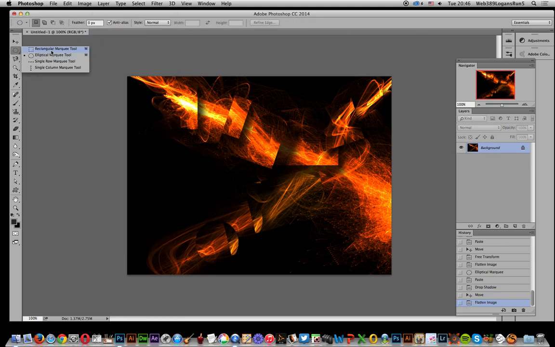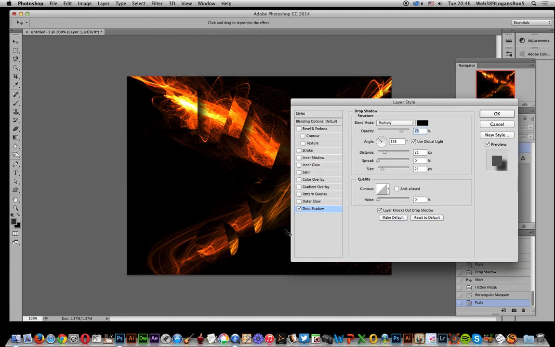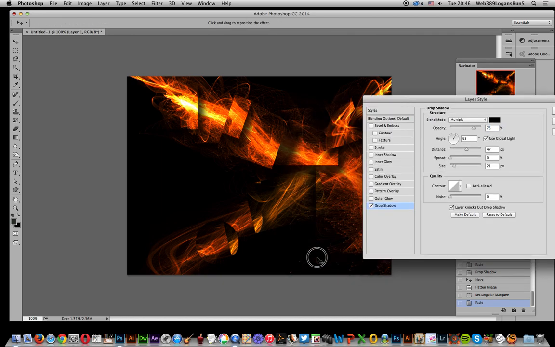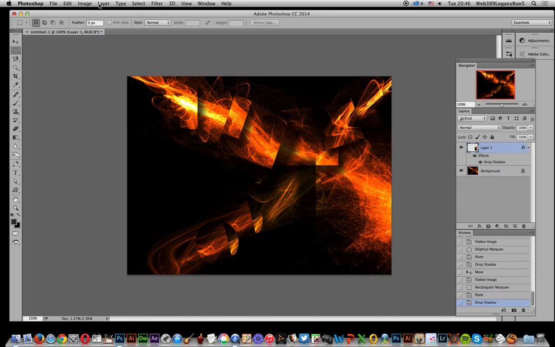And just go back to rectangular, and for that final one just over here, just to create a shape, and then maybe even drop shadow. Doesn't have to go in the same direction either, so you can apply the drop shadow in the opposite direction, create even slightly more unusual shadows. All the shadows have been going that way, now you can have the shadows go in different directions. And flatten the image, and that's it.